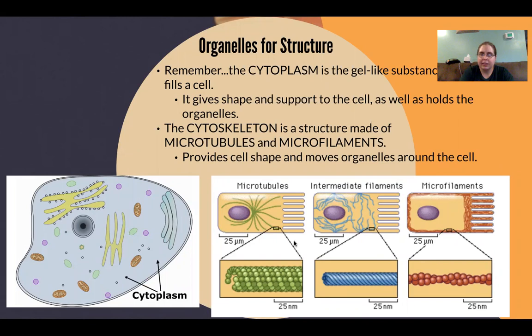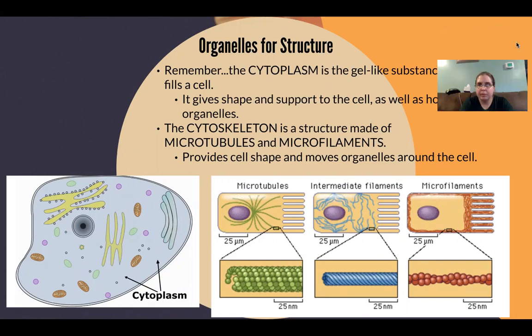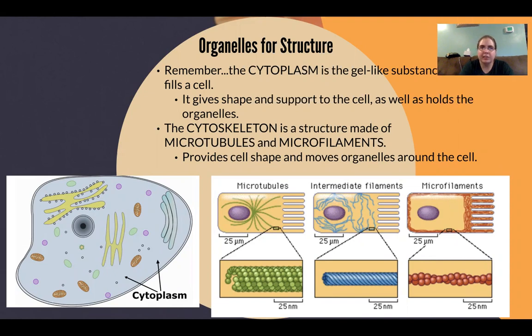So we already mentioned that there is the cytoplasm. It's very, very important because it is that gel-like stuff that will fill up a cell. It helps to provide shape to the cell. It supports the cell membrane, keeps it from kind of flopping in on itself. It also holds up the organelles so that they're not just all collapsed in a big mess on the bottom of the cell. So it kind of supports them, like how water in a fish tank supports the fish. The fish can move through it because they can swim through the water. It's kind of like what the cytoplasm is. It supports the organelles so that they can move around in it. Yeah, the organelles move around the cell.